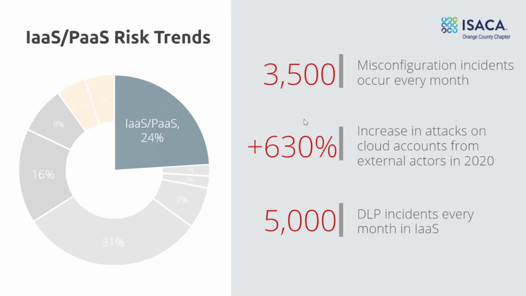Looking at IaaS PaaS, these are trends that have mostly carried on from 2019. Cloud misconfigurations are obviously a big risky trend that we've been tracking at our end. There's been a massive increase in the number of attacks on cloud native accounts, cloud native administrative accounts, AWS keys, AWS credentials. There's been a massive number of attacks being launched by adversaries that are using cloud services for the purpose of crypto mining. And then the number of DLP incidents in IaaS obviously continues to surprise us because not a whole lot of companies are putting in the necessary proportionate security controls in the way they leverage S3 buckets and Azure blobs, and how containers often get access to such IaaS components as part of a running ecosystem.